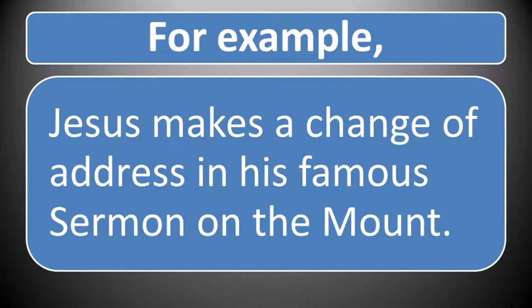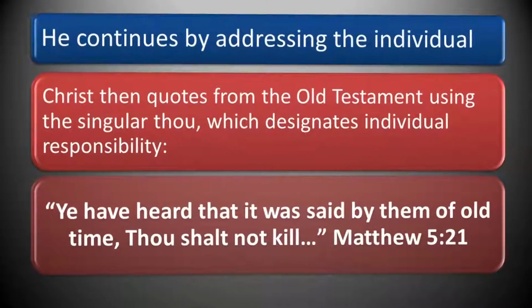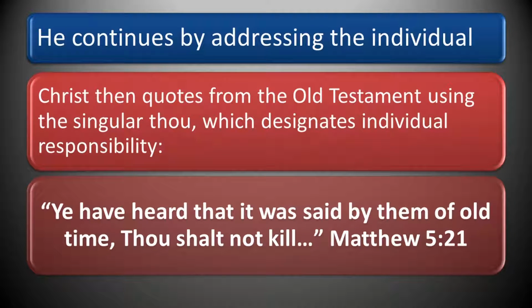For an example, Jesus makes a change of address in his famous Sermon on the Mount. He begins by addressing a group, ye, and assigns the verbs to them. Ye are, ye have heard, making the hearers the subject. He continues by addressing the individual. Christ quotes from the Old Testament using the singular thou, which designates individual responsibility. So we have in Matthew 5 verse 21, "Ye have heard that it was said by them of old time, thou shalt not kill."